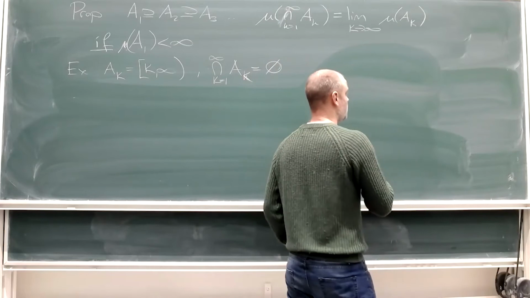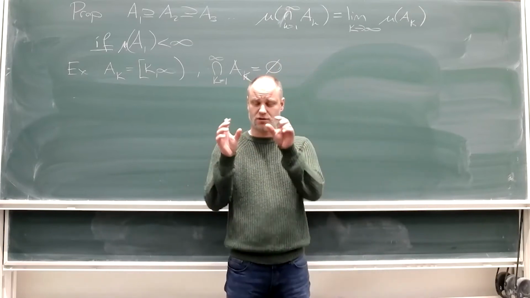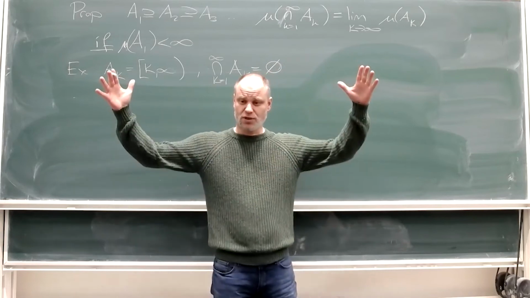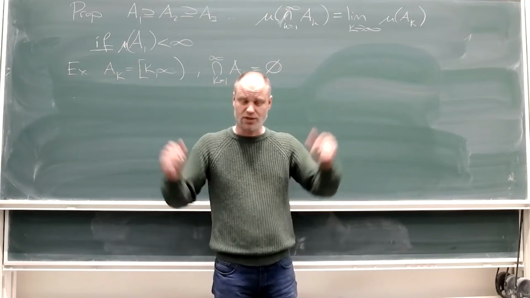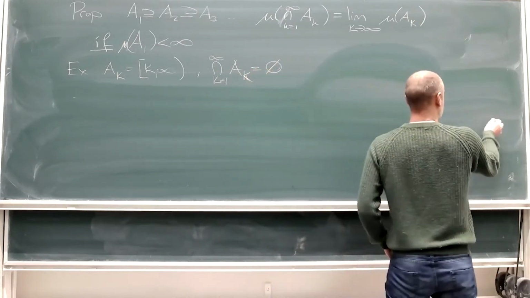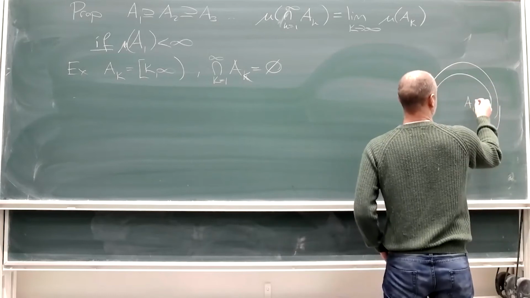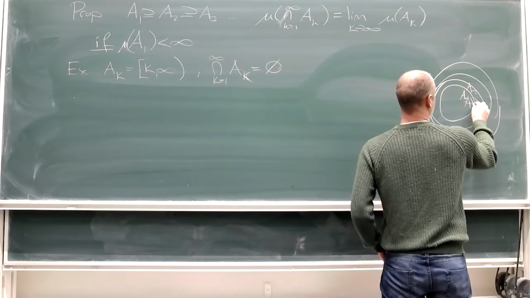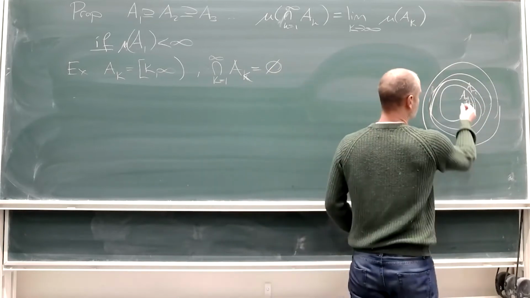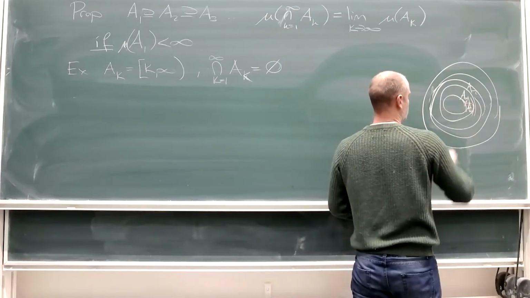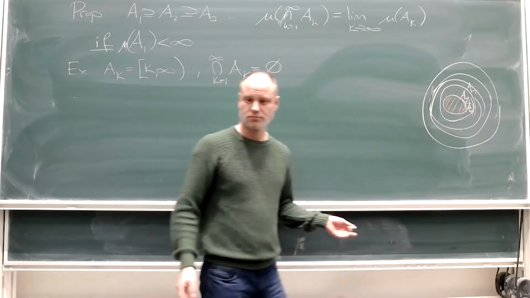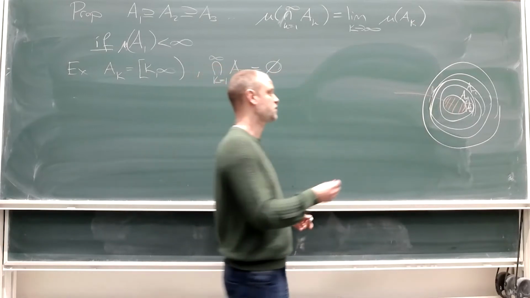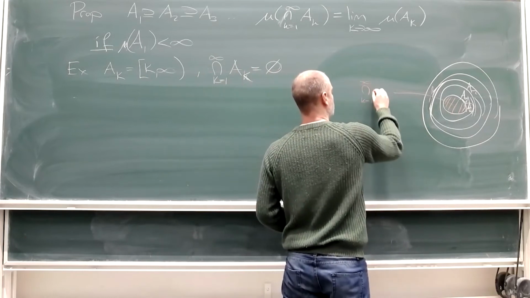So if you remember the previous proofs, we had A1 was small, and then we got bigger and bigger and bigger, and we worked with these rings that you get every time by making it bigger. Here we start with A1 is big and smaller, smaller, smaller, which also gives us rings that we can work with. Let's paint the picture. Here is A1, here is A2, A3, A4, and so on. If I keep on going like this, smaller and smaller and smaller, at some point there will be like a nucleus here, which is the set of points that are in all of these A1, A2, A3, and so on. So this is the intersection, K goes from 1 to infinity, AK.